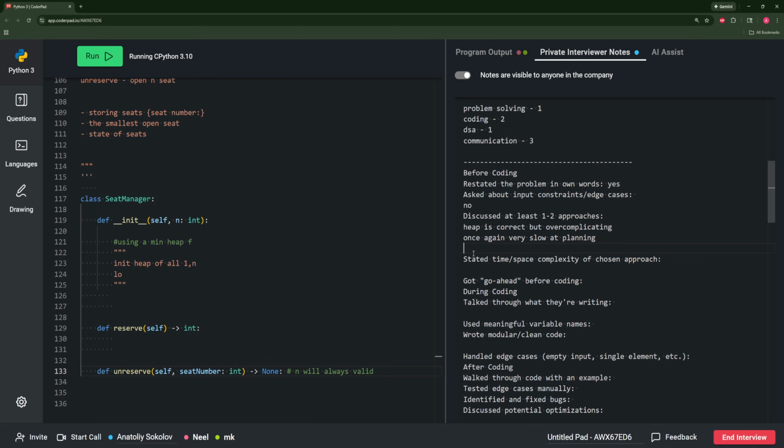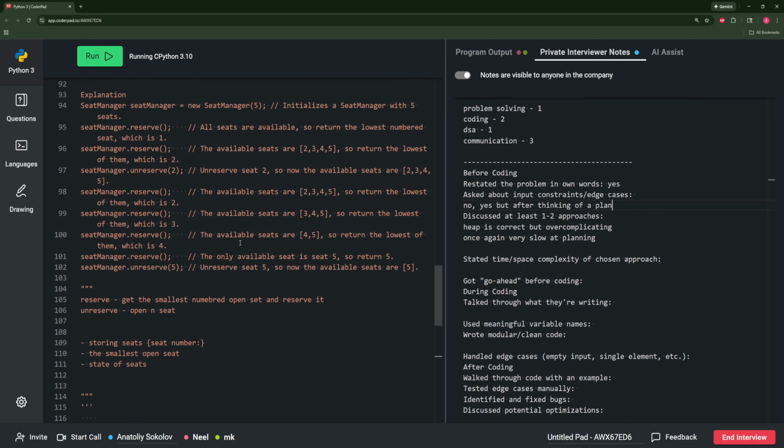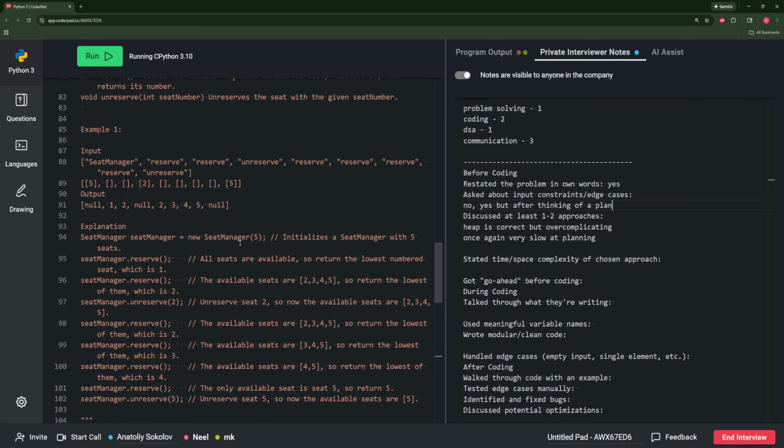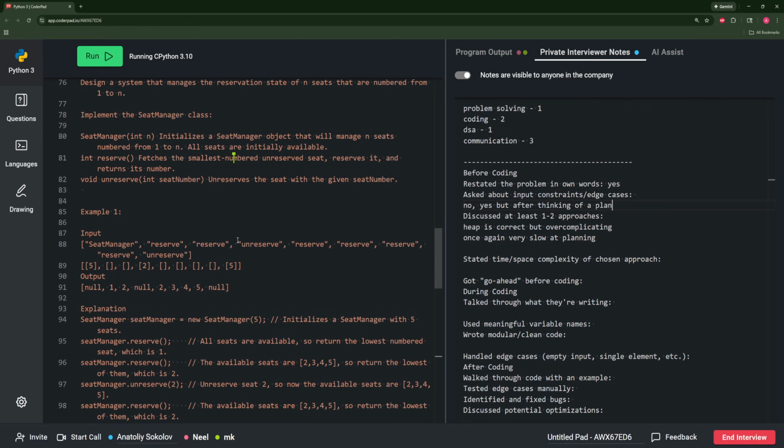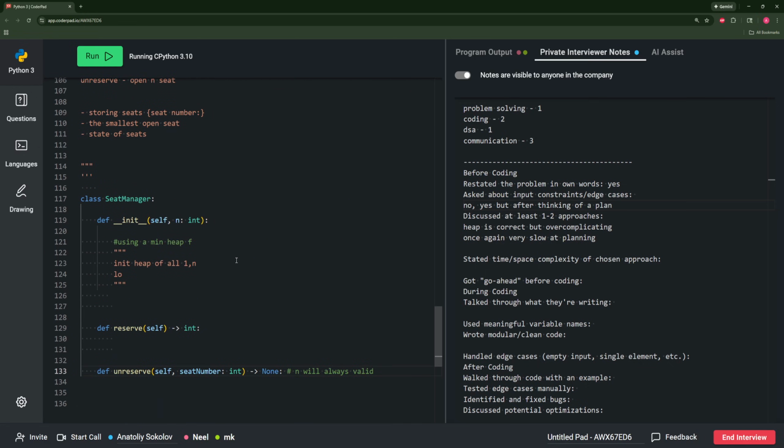Using heap. I just lost my train of thought.